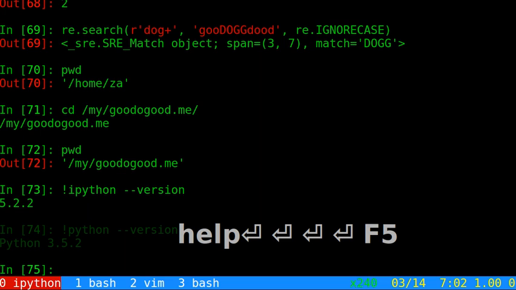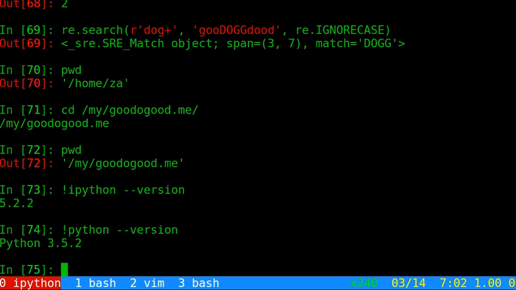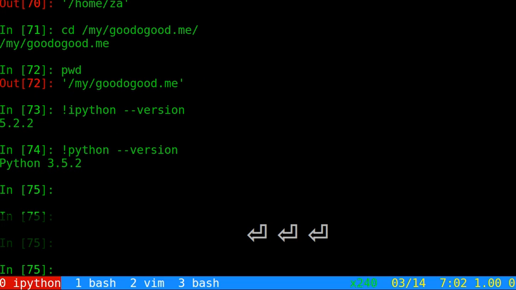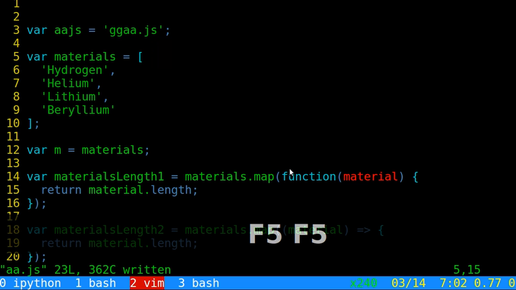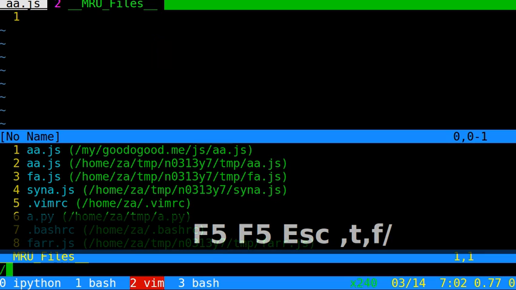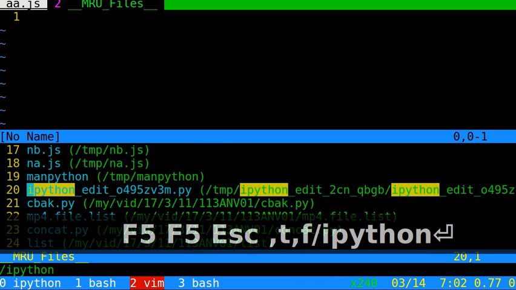But if you get used to ipython, ipython is just a wonderful REPL. Even Python is a wonderful REPL. Of course, you need to set it. For example, ipython edit.